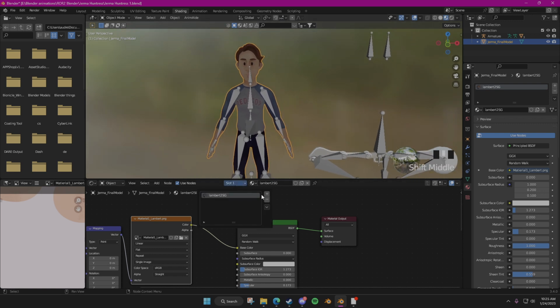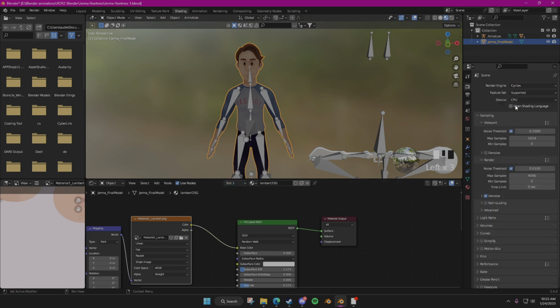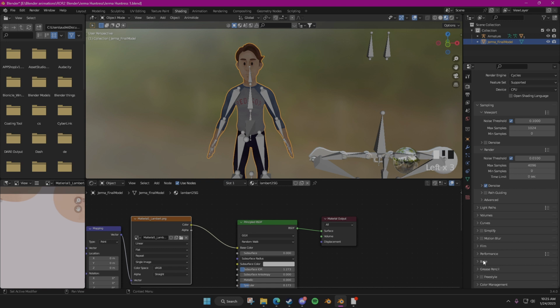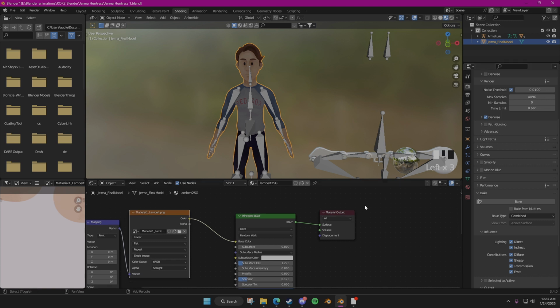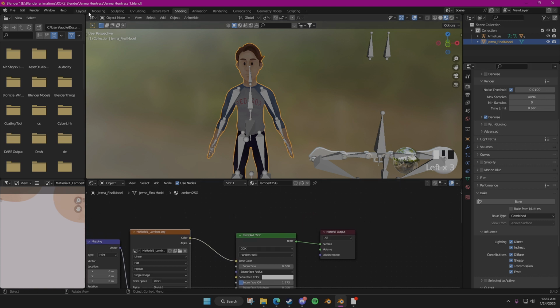If you had more than one, you would. And the way you would do that is basically go into cycles and go down here and do this baking process. I can leave a link to a tutorial for that. I don't have the time to go into it right now, unfortunately, but basically you just go in here and go to the ones that you want. In Risk of Rain, I would say mainly diffuse, and if you really need to, normal, but mostly diffuse are the important ones. And you'd bake those. And then you'd have your textures.